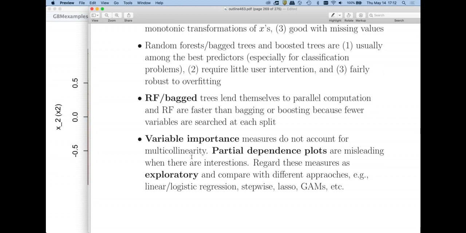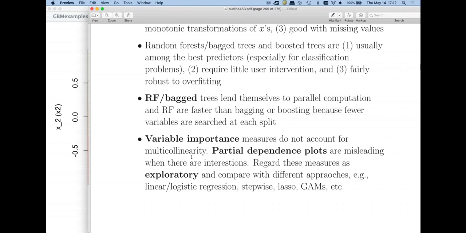Variable importance measures are not immune to multicollinearity. If you have many highly correlated predictors in your model, as we saw with the bike share example, some of those predictors will share the explanation and not come up as much. Whereas if you got rid of some of the highly correlated variables, then the ones that you left in there will get to enter into more splits and appear to be more important. So that's one limitation to keep in mind when you do this.